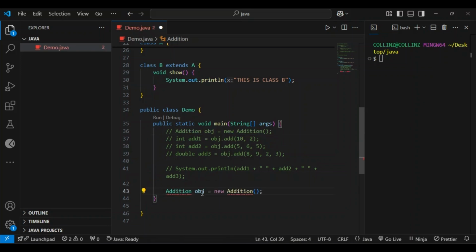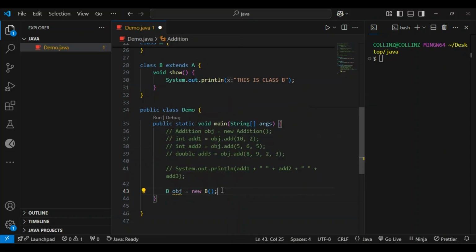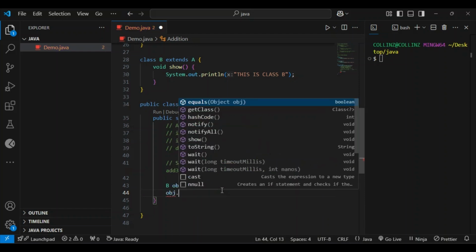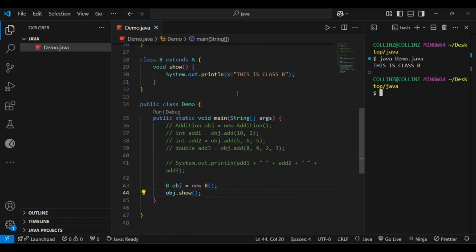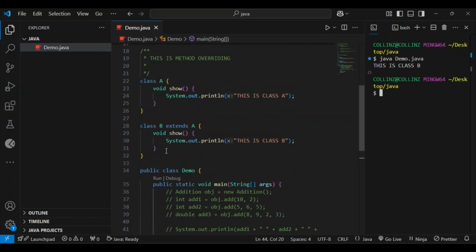I create a new instance of B here. Then I come inside B, object dot show, the show method, and I run and compile. You see that I'm able to access class B, which is here in my method.